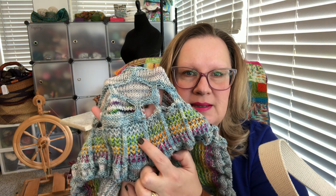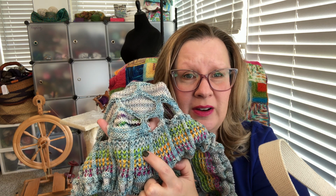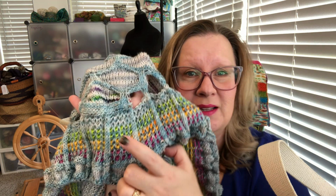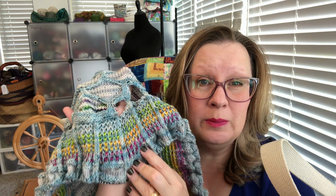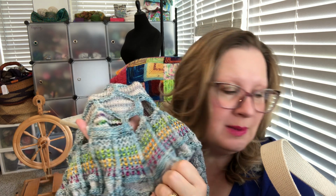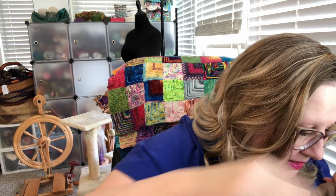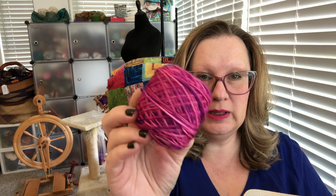The green is from Whimsy Stitches. I don't know what the color was. I don't know that it had a color. It was like some of the very first yarn he ever dyed. So that's a green. And then the yellow is Mayor Lemon from Unwind Yarn Company. And the pink is a pink sparkly, also from Unwind Yarn Company, but I don't remember what the color is. I know I've used this, and these are just scrappy leftovers. I've used this a lot, but I don't have a tag or anything. So this is what I have left of it though. It's pretty. It's real pretty.